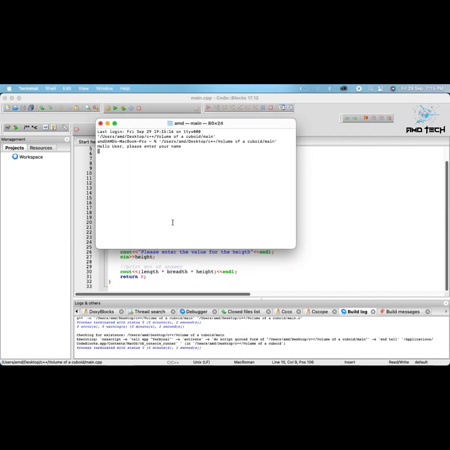So this one has to correct something before we go on. Let me say my name is Magnus UMAT. Then please enter the value for the length. Let's say 4, for the breadth 3, then let's say 2. So if you pick 4 multiplied by 3 is going to give you 12. 12 times 2 is going to give you 24. If you agree with me, let's display the answer and see. Yes. So this is our answer here.